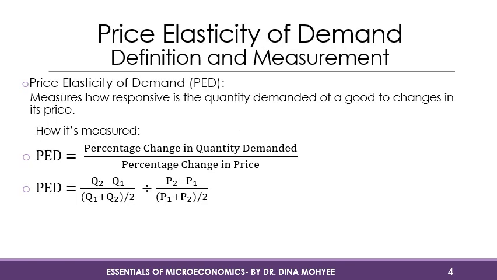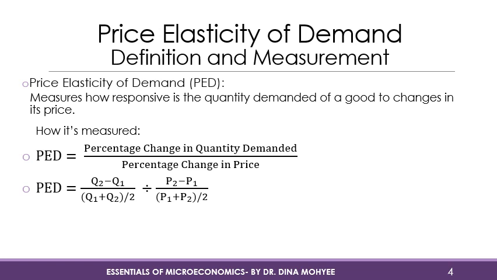Now let's begin with the price elasticity of demand. As we have just mentioned, the law of demand describes the direction of the relationship between the price of a good and the quantity demanded of it, holding other things constant. It states that as the price increases, the quantity demanded decreases. So now the price elasticity of demand measures by how much the quantity demanded falls as the price of the good rises, and vice versa. And this is exactly what we mean by the responsiveness of the quantity demanded to a change in the price of a good. So, how do we measure the price elasticity of demand?